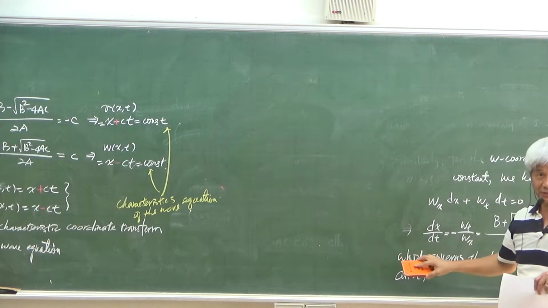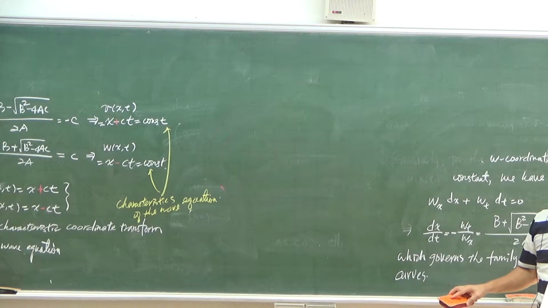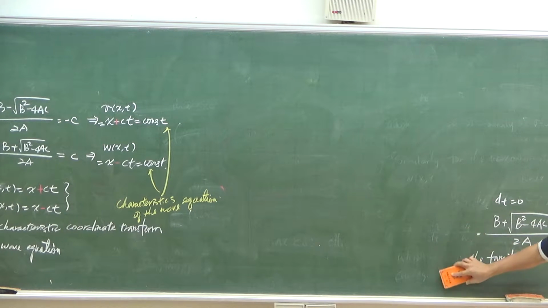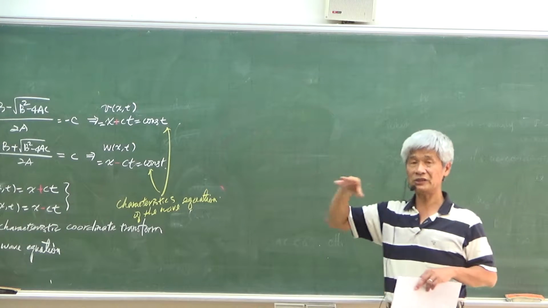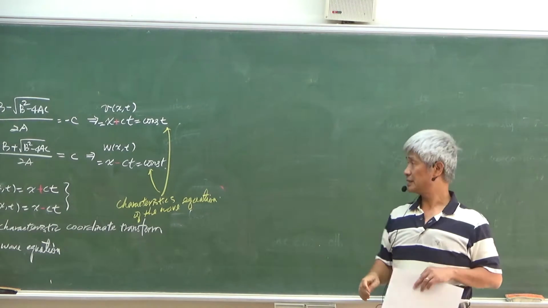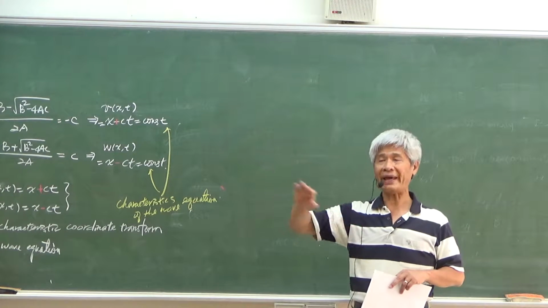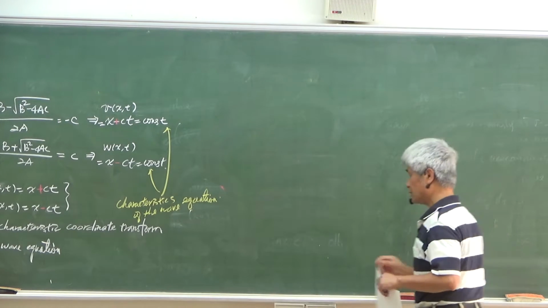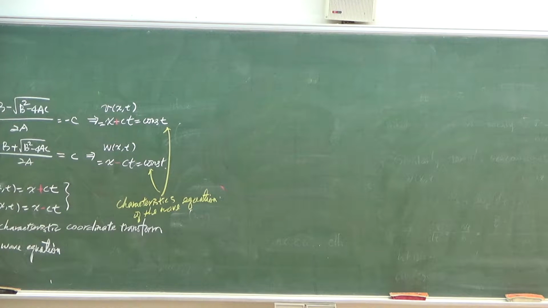Even though I have a lot to say about the characteristic, because characteristics is an amazing idea, right? And you can have a lot of physical interpretation of characteristics, especially when you consider the wave equation, the wave phenomena. So characteristic actually is the propagation path of the wave. But I really don't have time to say much about that. So I have to move on.